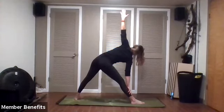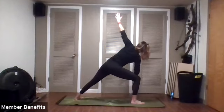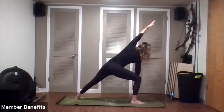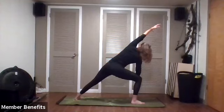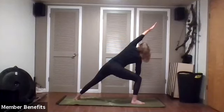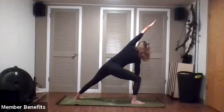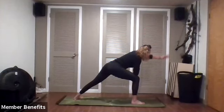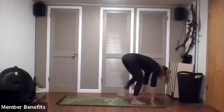Good. Start to bend the front knee. Lay the arm on the leg and extend the side angle. Wonderful. So we should think about a long line from your fingertips down to the heel of the left foot. Good job. Twist your torso toward the mat. Take both hands down and let's take your left foot up to meet your right.